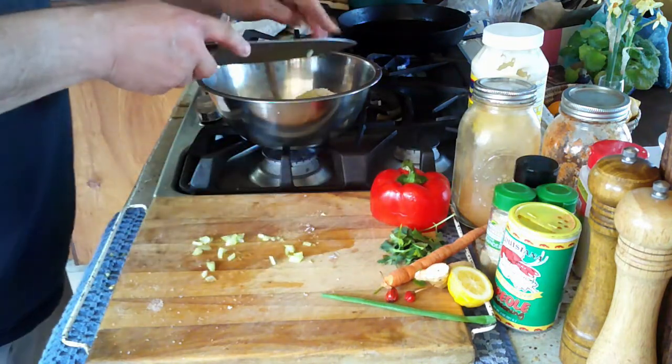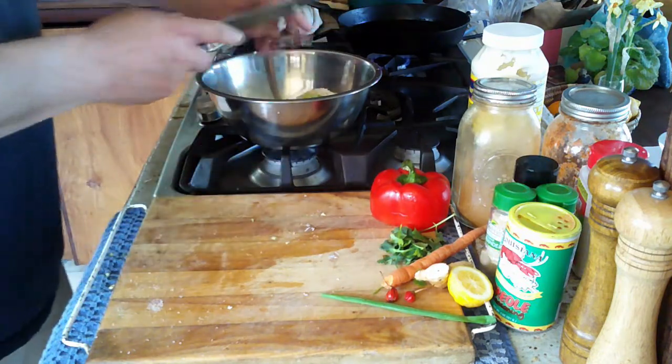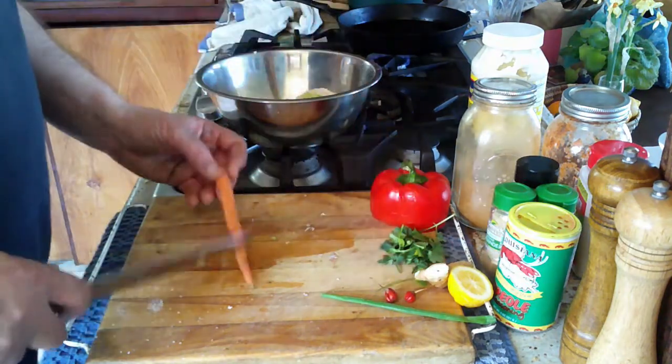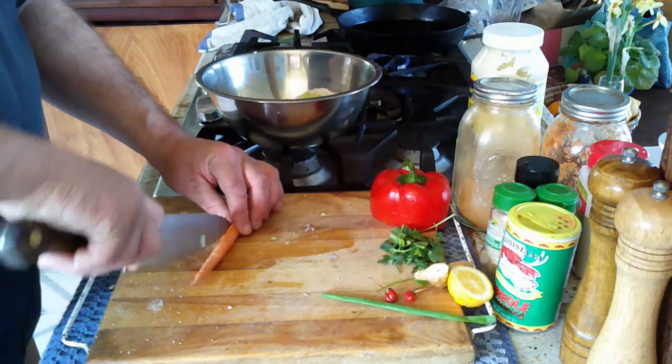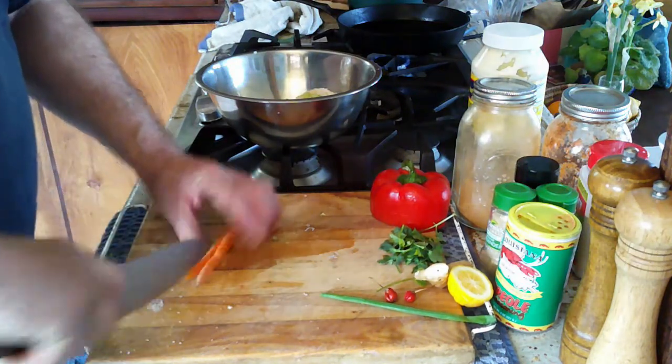Alright, we got celery in there. I like leaving the skin on the carrots.